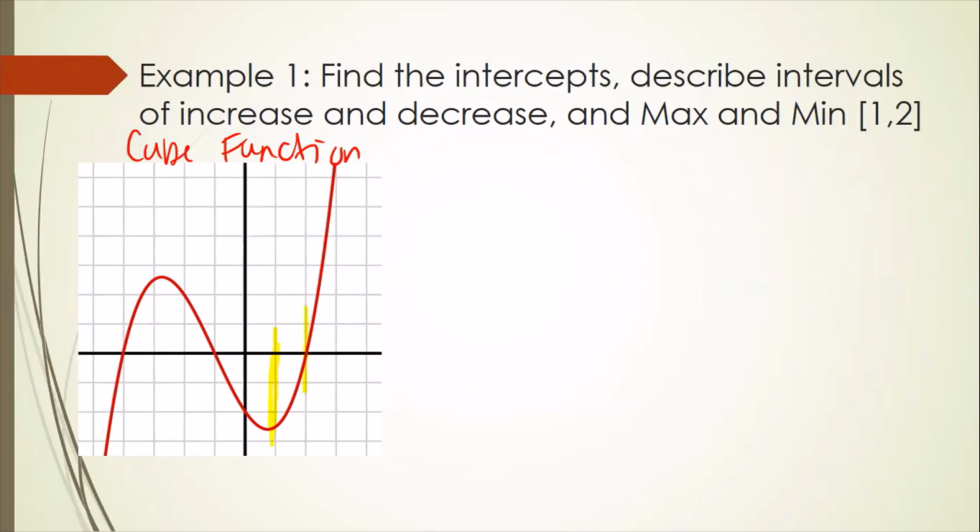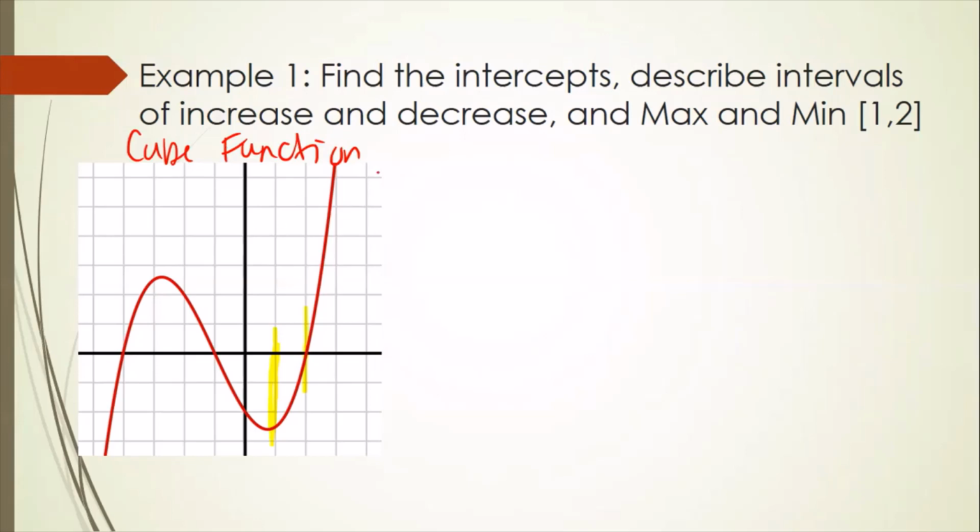And so that's what we're going to talk about. This is still a cube function with some very defined points. So the best way to draw a cube function is to identify your intercepts and your points of increase and decrease. We're going to talk about the attributes and draw it. Ready? All right, so we're going to go over the intercepts.